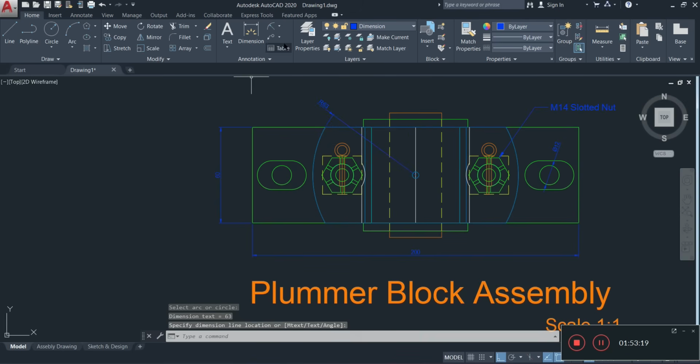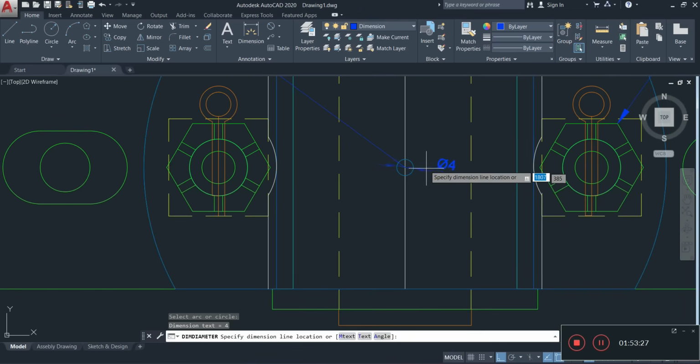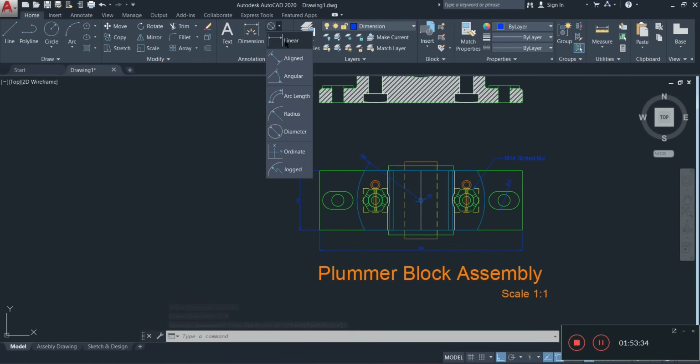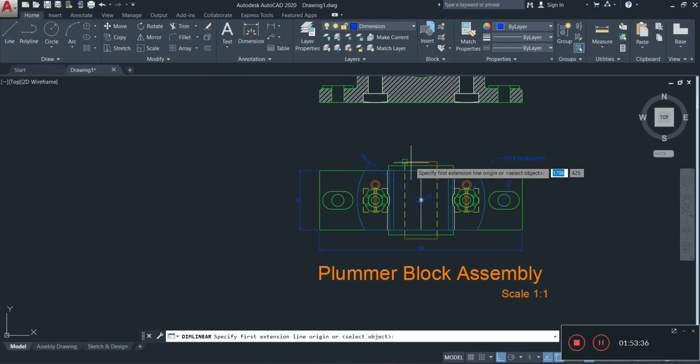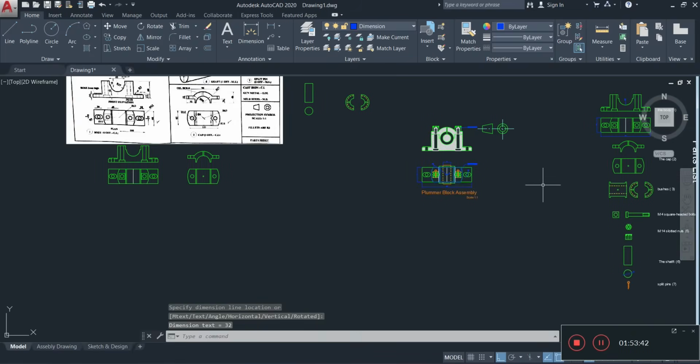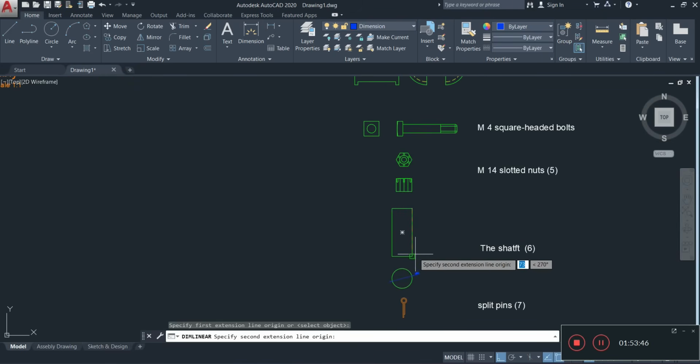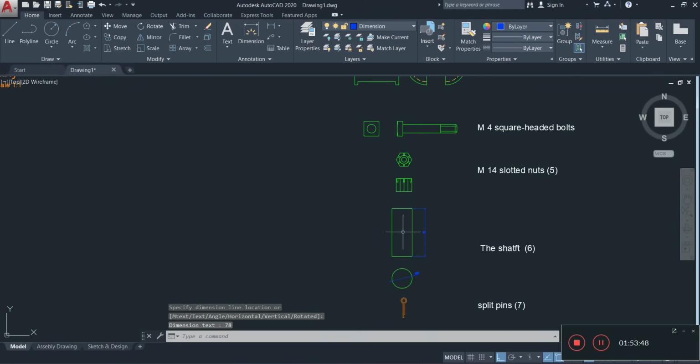Alright. We could go diameter on this here, which is the 4. We could add dimensions on the shaft if you like.